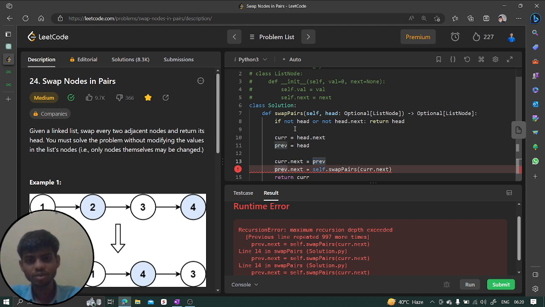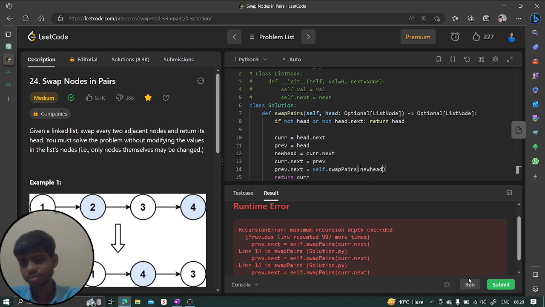I hope you get it. So basically what was the mistake here, we made current of head, current is equal to head of next, so current was 2 and 2 of next should be the 1, right? We made it a 1, but again we are calling the same 1 again because we are passing current of next, so we have to store it somewhere. So we can say new head should be current of next before making current of next to previous. So now here we can pass a new head.